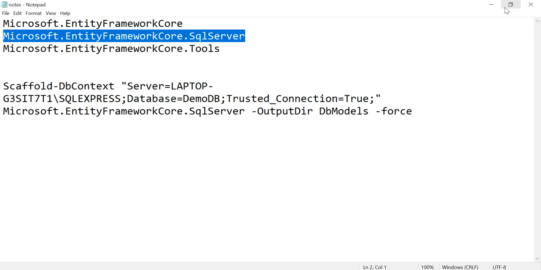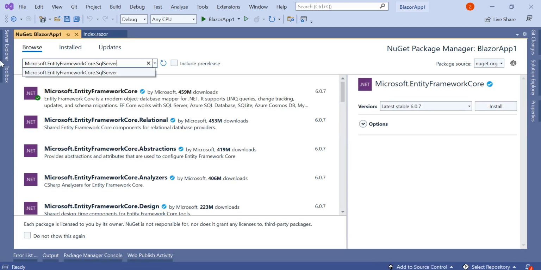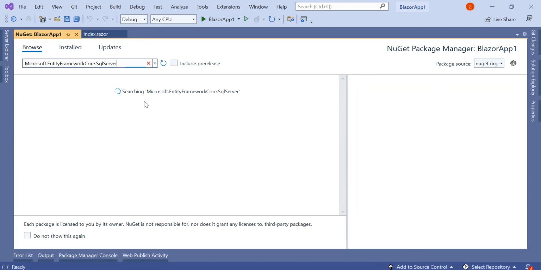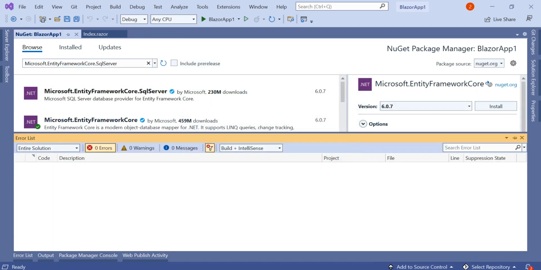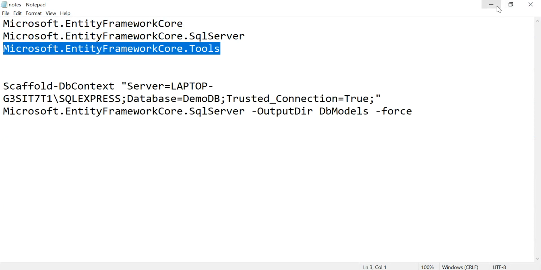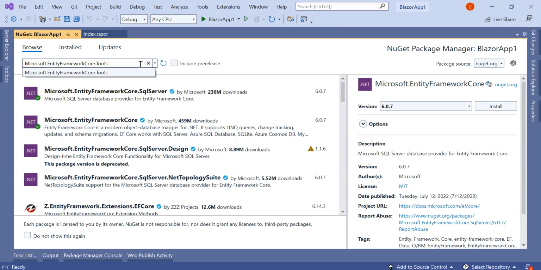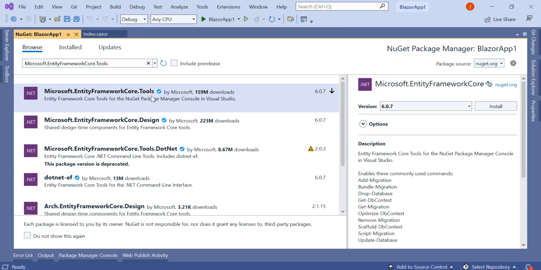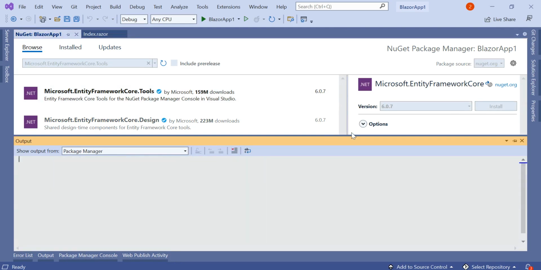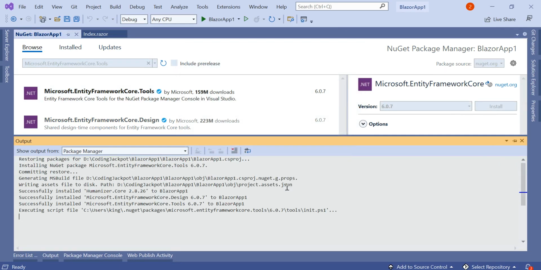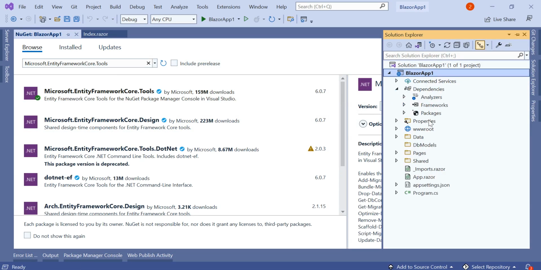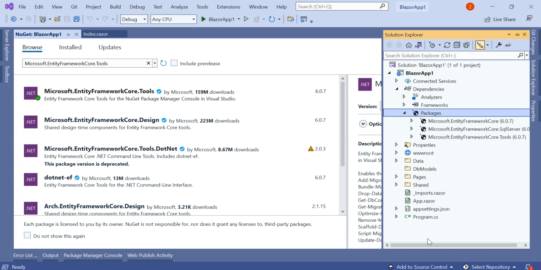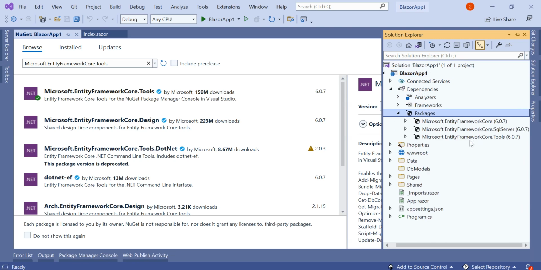Let's install the second one. Okay, so once all these three dependencies are installed, we can go in the project dependencies and check the packages section. Here we'll find all three that we have installed successfully.